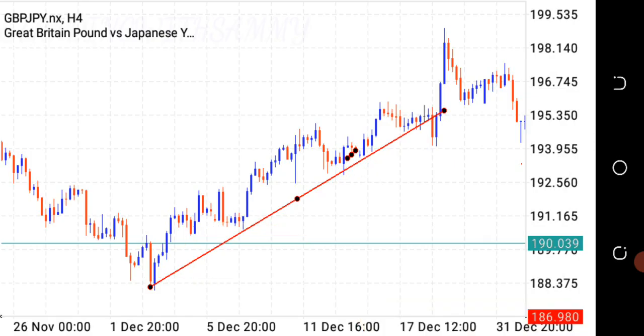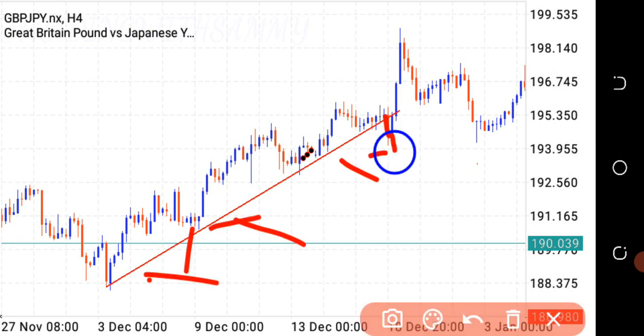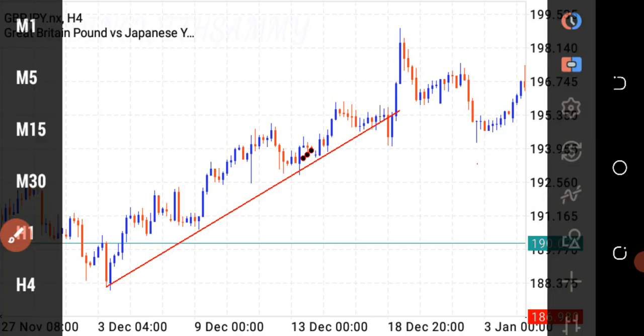Okay, so now another thing is, how do we know when to get in? Now this is a 4 hours. I recommend you do the drawing of the trend with the 4 hours higher time frame, so that when you go down to the lower time frame, we can look for potential entries. Now something happened here which I'm going to be explaining in this video, and I need you to stick with me to the end so you can get access to it.